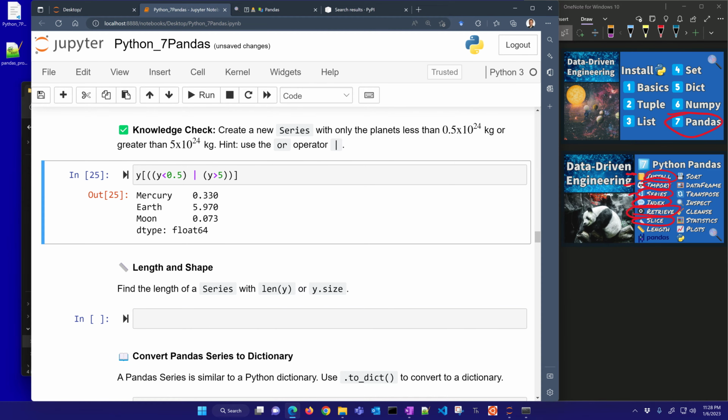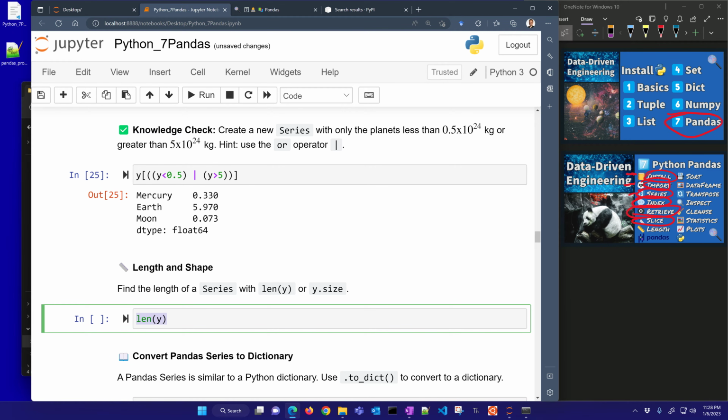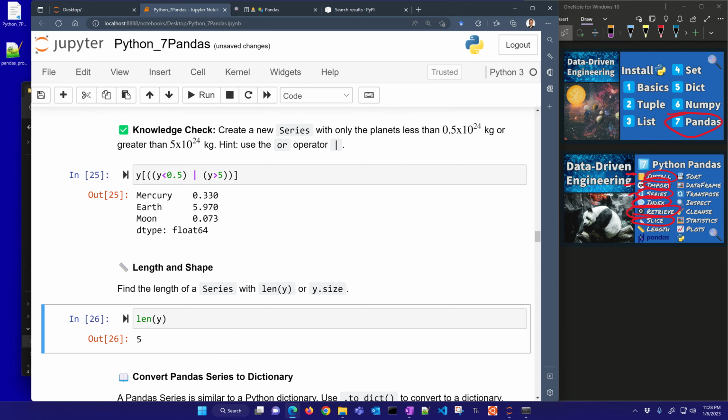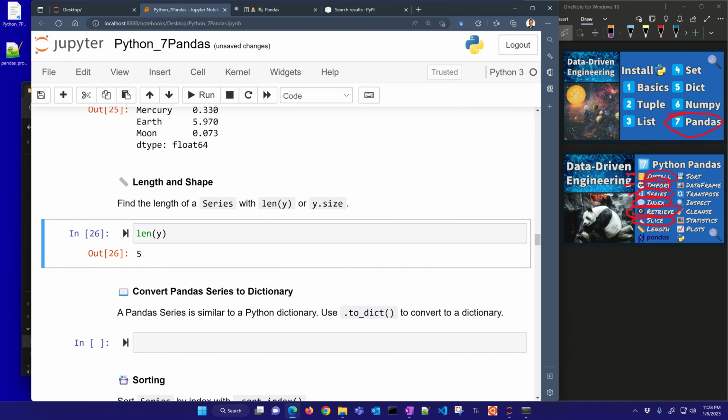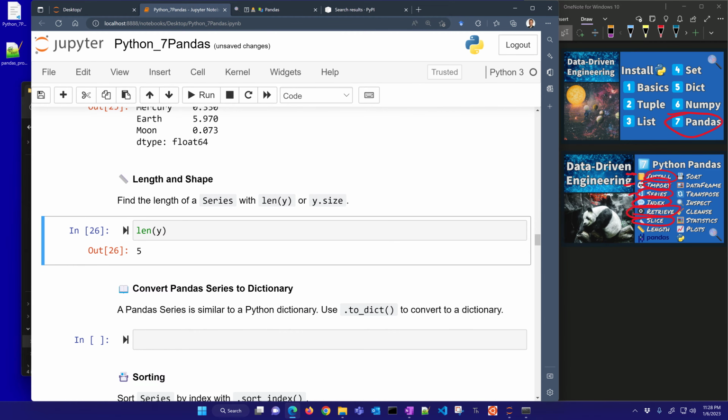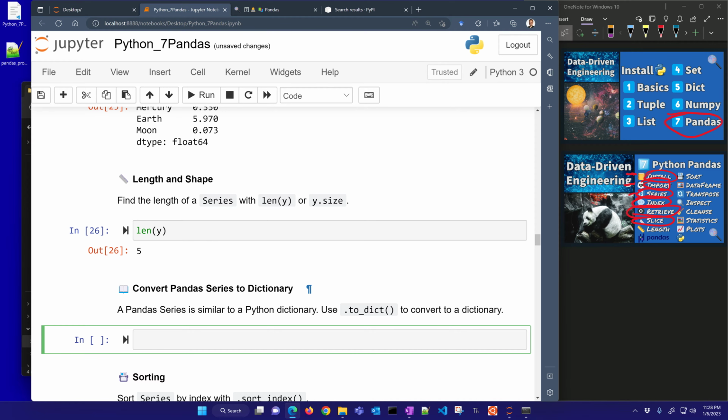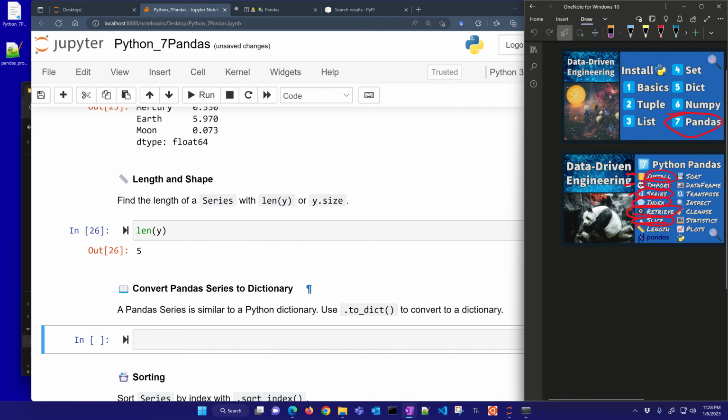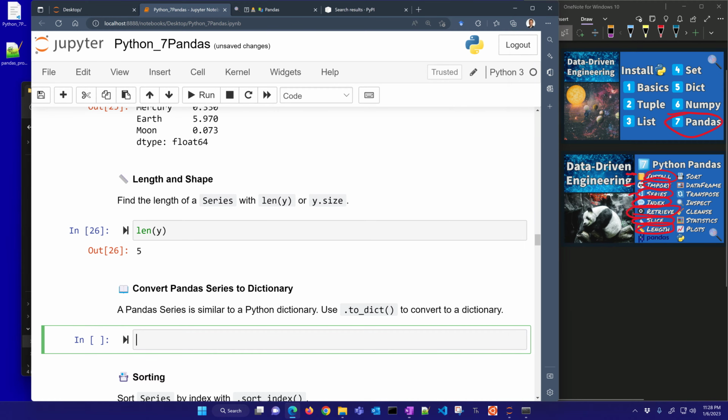Find the length of a series with len y. This is going to be equal to 5 because we have 5 in there right now. We're going to import some more, but we can export now. We just did length right over there. We're going to get to sort and data frames, but let's first convert to a dictionary.